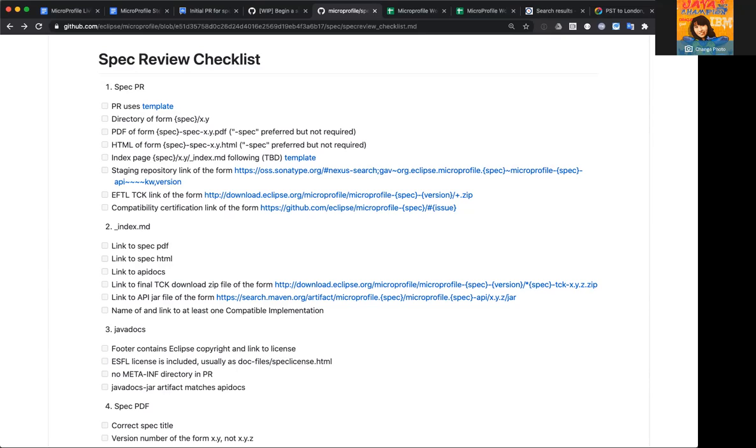Also, for this checklist, the other thing is that the TCK and the spec API are all in a single repo, so we need to factor that in as well. I think this can be further streamlined, so a lot simpler. Where it says what's the link to the TCK and what's the link to the spec, it's one link. Yeah, we should have them all in there.